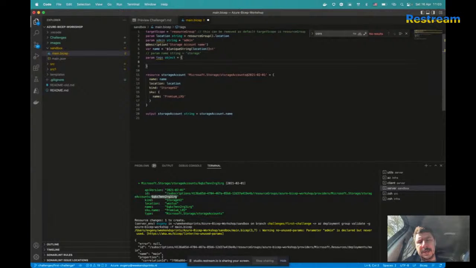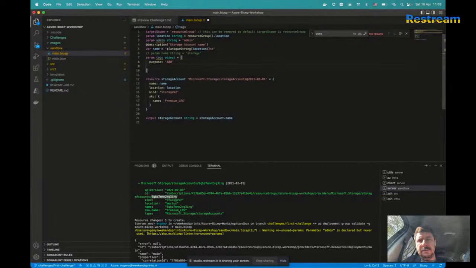So that will be purpose. I'm going to use, let's say, a Bicep workshop. And then I will use another one, environment, for example, dev. And these are the params that I just defined.